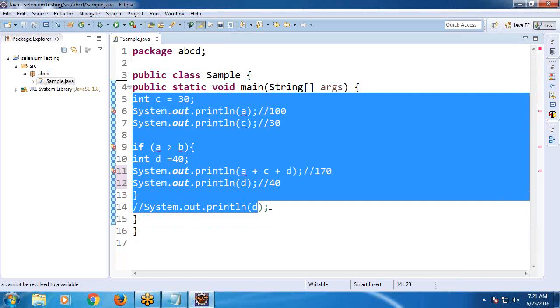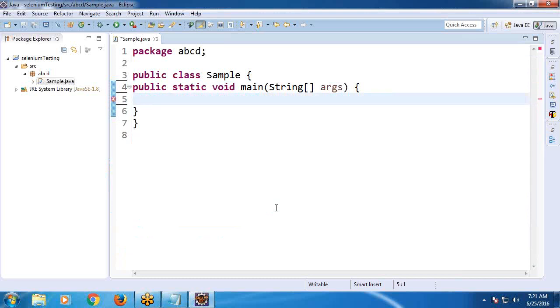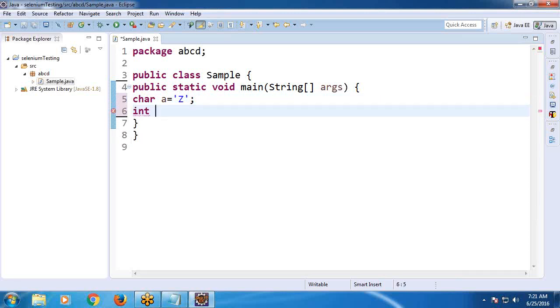Just a minute. Declare different types of variables. Suppose char a equal to some character. Next, int b equal to some value.